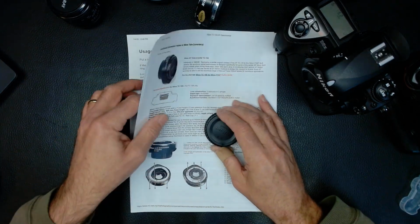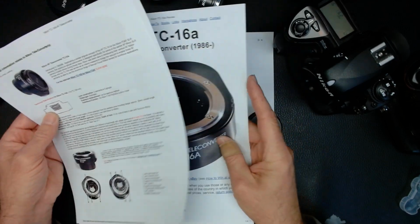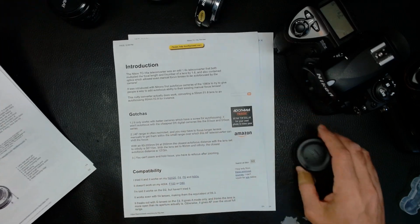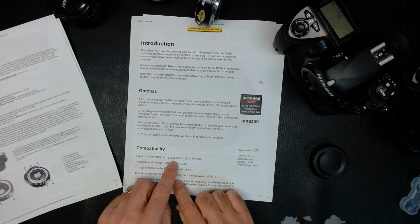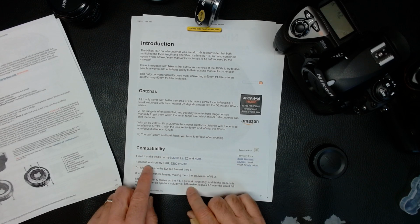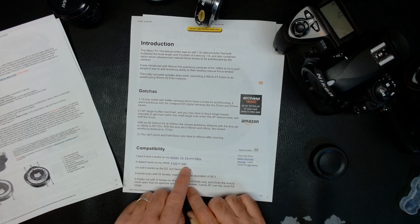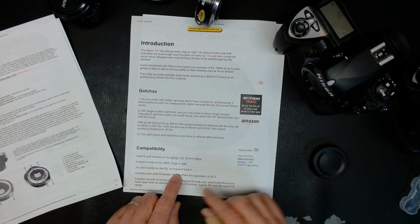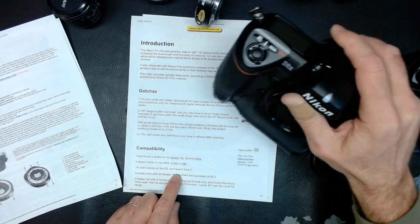Real quick, Ken Rockwell also did some of the handiwork on here. Let's take a quick peek. Compatibility: I tried it and it works on my N2020, F4, F6, and N90 because those are film cameras. It does not work on my 4004, F100, or D80, D80 being digital. I'm told it works on the D2, but haven't tried it. Well, guess what, Ken? It works great on my D2X. So you can add that to the list.